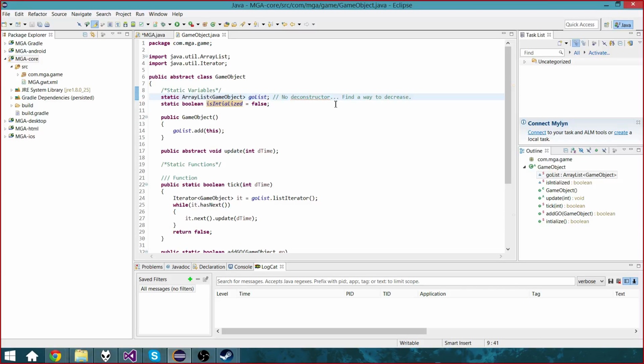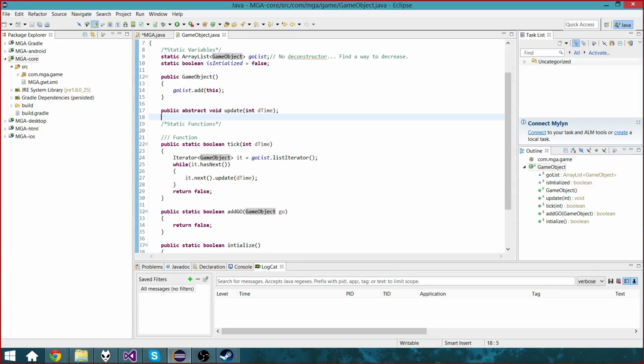In fact, what I should have done was create it as a map, so that I could have a specific name for each game object, so that we could just search the name of that game object and instantly get it in our game. That way we are able to quickly sort out the information for each chess piece within our game. That makes sense?